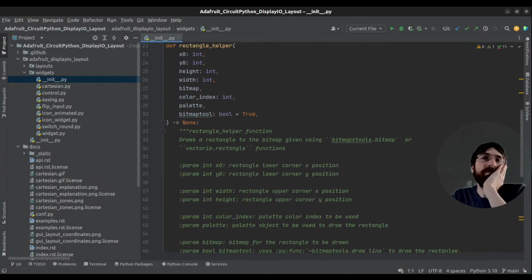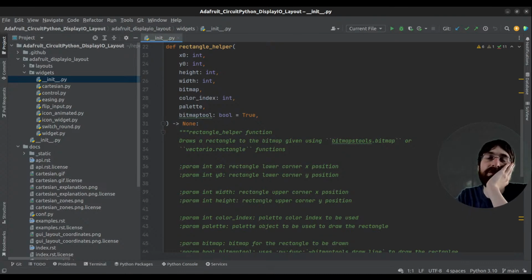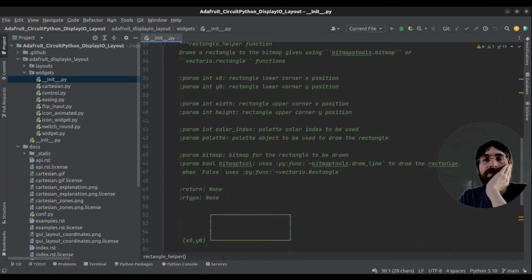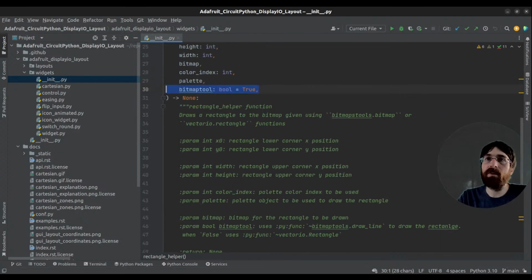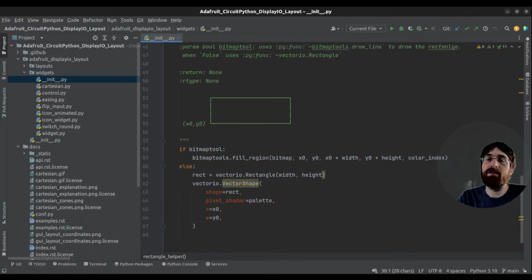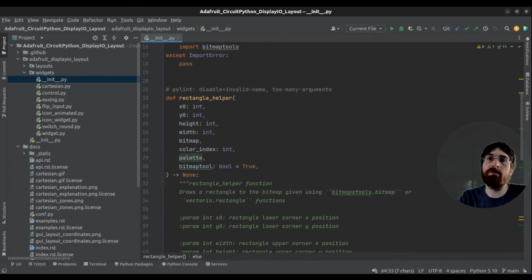I might be in favor of just collapsing this to only be one or the other instead of both. Because it is hard-coded to only be one way anyway. And if it didn't support Vector.io, then it wouldn't need the palette, which means we could get rid of that as an argument, and it could just be bitmap color index.